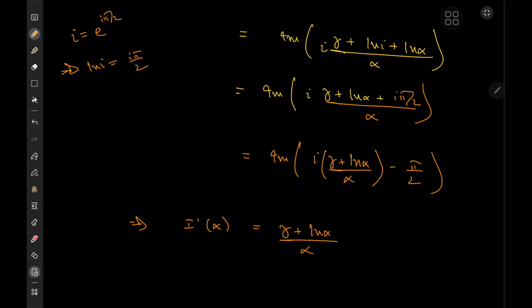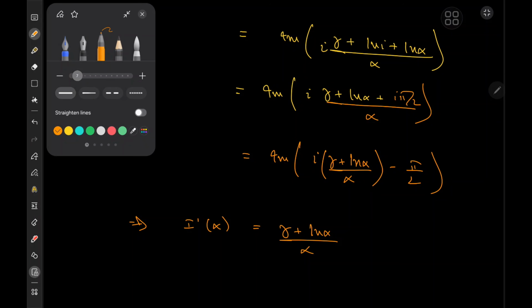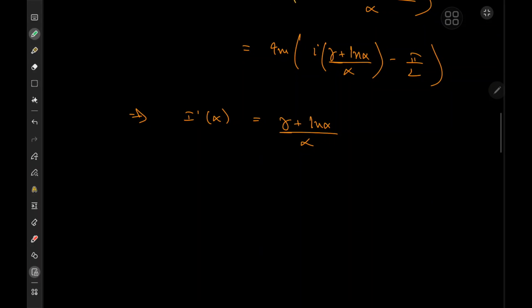That was interesting, but now of course we plan on recovering the integral function, and for that we're going to have to integrate with respect to alpha. So I'm doing exactly that, and then we have I of alpha on the left-hand side, and on the right we have Euler-Mascheroni times d alpha over alpha. We all know how that turns out. That is the logarithm of alpha. Plus, we have log alpha over alpha. Now, 1 over alpha is the derivative of log alpha. So that means I can just apply the power rule for integration and get log square alpha over 2 plus a constant of integration that I'm going to call k.